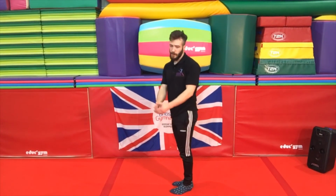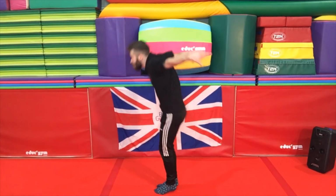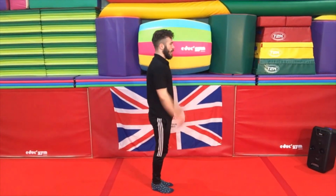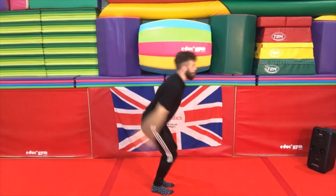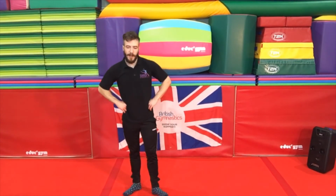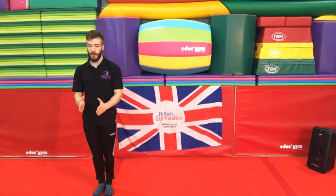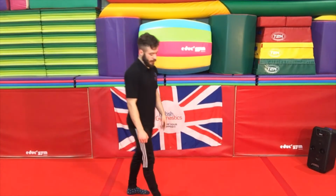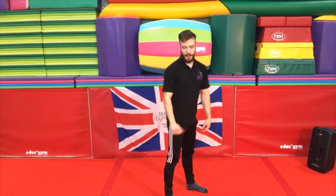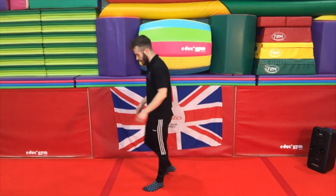Excellent stuff. Keep going, guys. So just 2 or 3 more half turns. Excellent. So once you've done your half turns and you're happy that you're landing halfway each time, make sure that you're landing properly. Maybe socks off if you've got something a bit difficult to land on. And let's start trying some full turns as well.